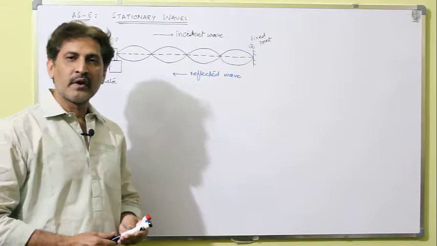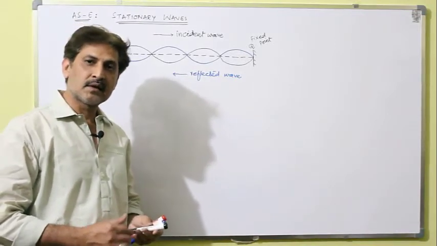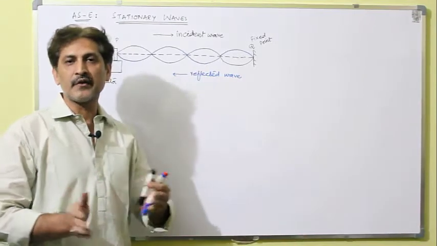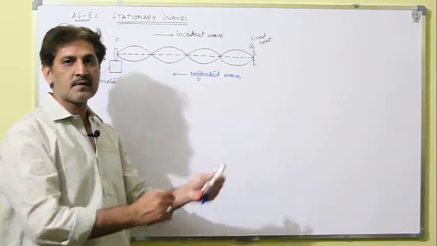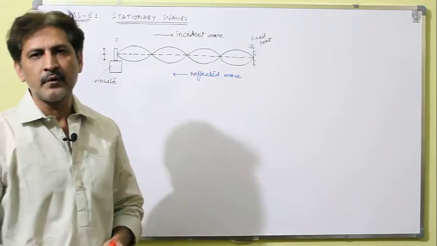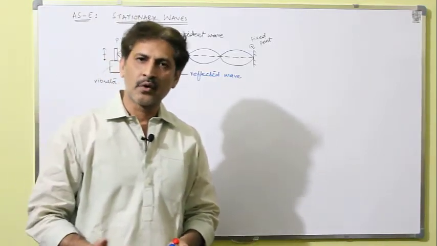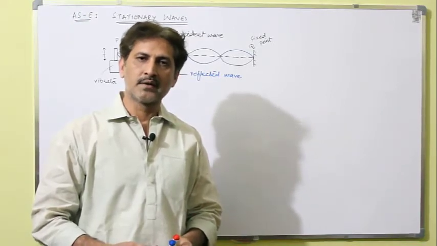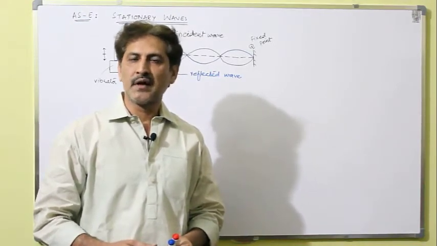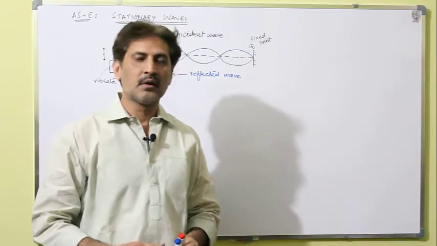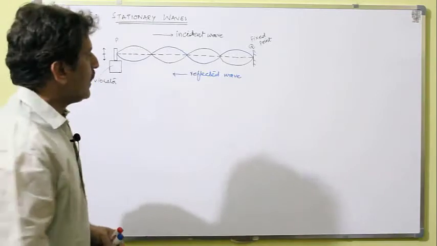Basically, wave is the phenomenon, or it is the disturbance produced in the system by which energy can be transmitted between the 2 points. It is called the wave. And we have different types of the waves. For example, the waves in water or the water waves, waves in a piece of rope, and the waves produced in the string or the spring. These are the examples of the waves.